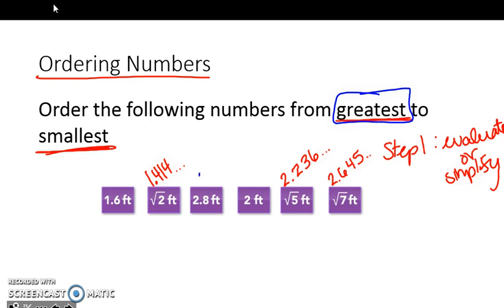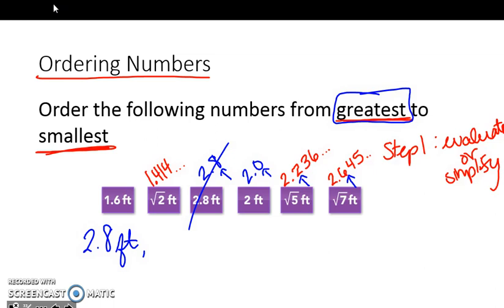Okay, remember that when you are evaluating, you look to the first digit that is not the same. Okay, so on these 4, they all start with a 2. So I can't look at that 2 when I compare them. I have to look at the 10th place. Okay, they all have different numbers in the 10th place. That's the number we end up having to look at when we're ordering these. So the biggest number out of those is going to be 8. So 2.8 feet would be first.